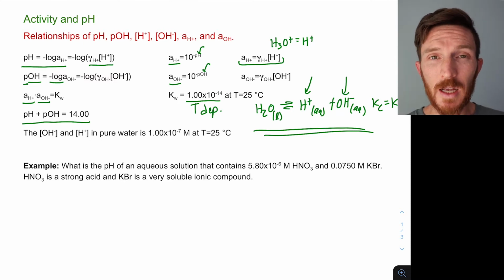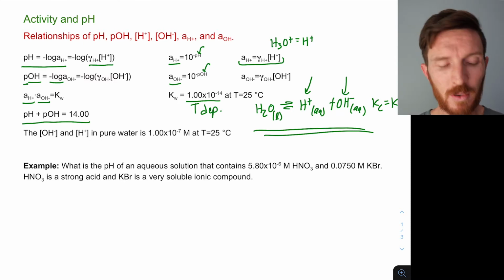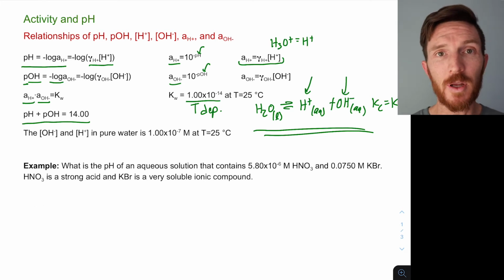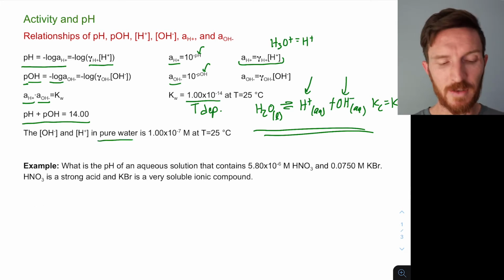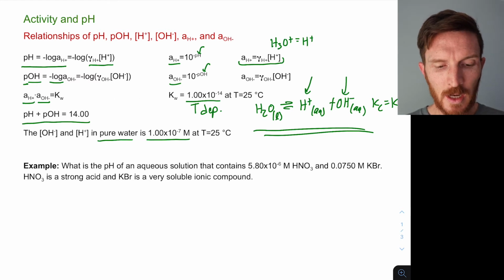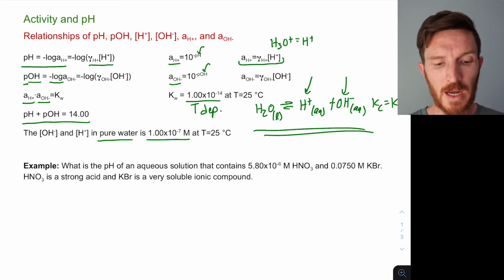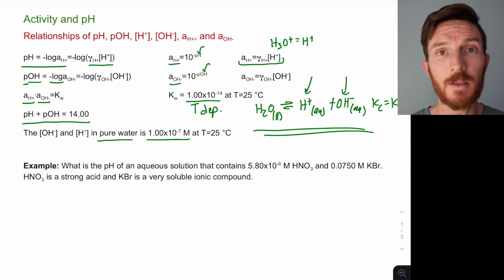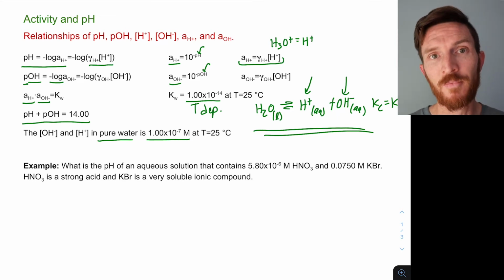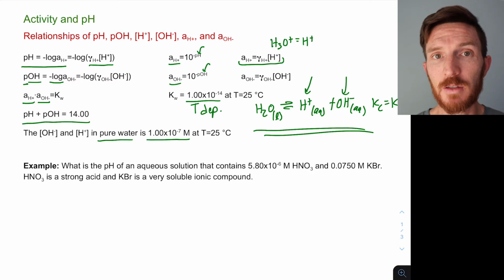Now, this is a good baseline for our thought process of how much H3O plus and OH minus we have in solution at 25 degrees Celsius. If it's just pure water, we're going to have a concentration of 1 times 10 to the negative 7th for each of those, and they would be equal to each other in that neutral solution. Now, if we add something else that also produces OH minus or H plus or H3O plus in solution, that's going to throw off the balance between them. And that's where we add an acid that is better than water, or a base that is a better base than water. And that's going to influence the relative amounts of those.